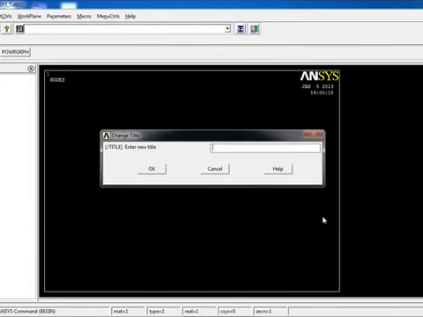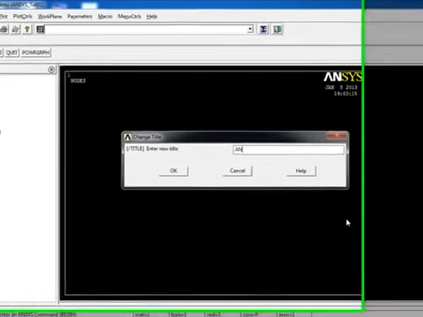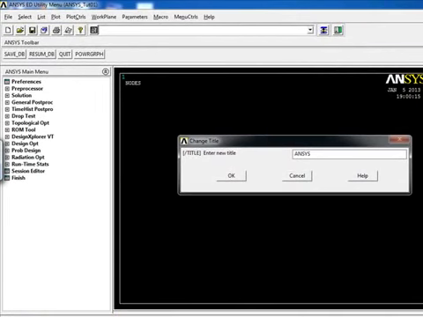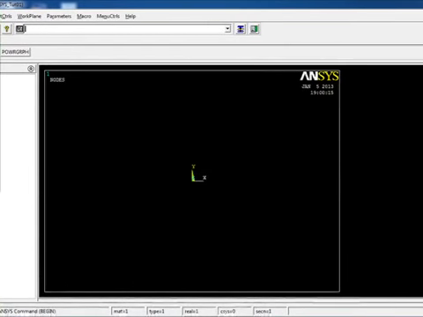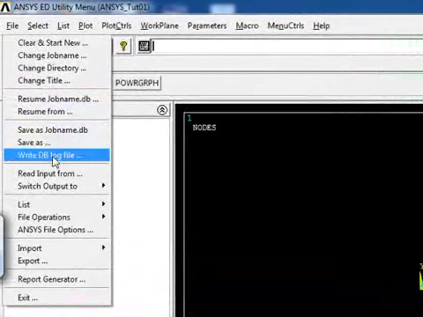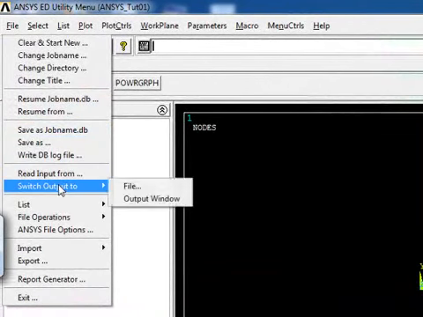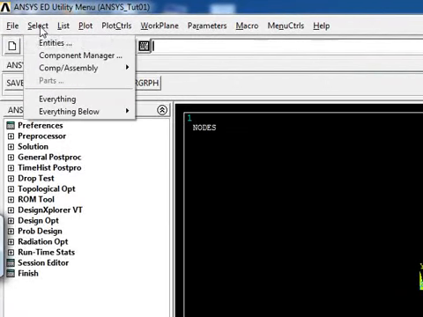Change a title. I'm going to say ANSYS tutorial 1. And then if you have saved your job or your task before, you can resume it from that file, and you can save and read input files, which we'll delve into later.